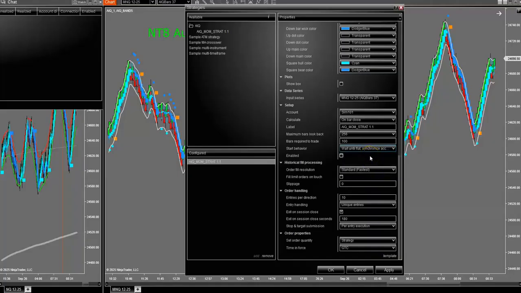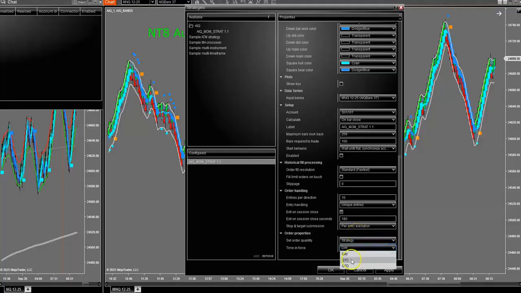If you want to do something advanced, go off and do what you want. Order fill resolution, standard fastest. That's what I always use. And then let's just go through here. I leave all these like slippage, all this stuff, I just leave at the default strategy. Good till cancel. You could put on that good till day for just that particular day, so you don't have anything going into the next day.